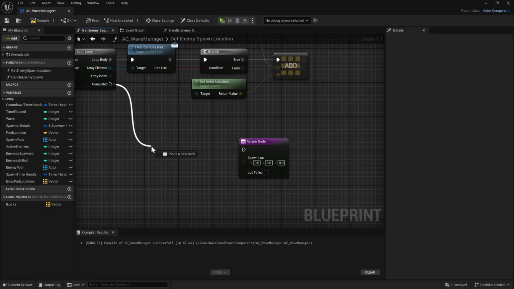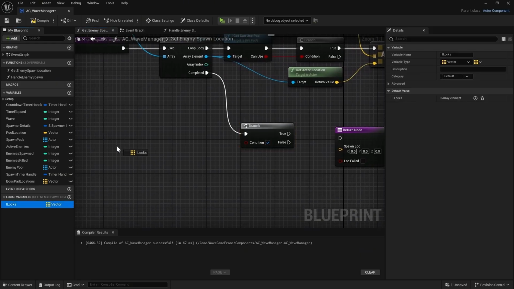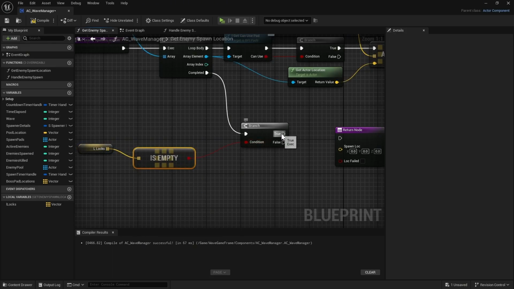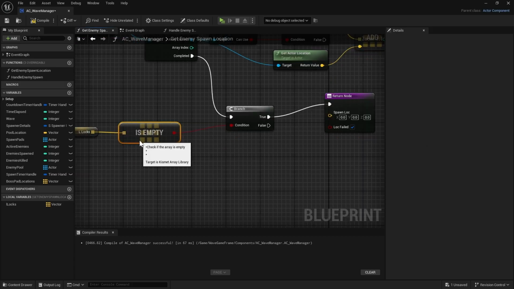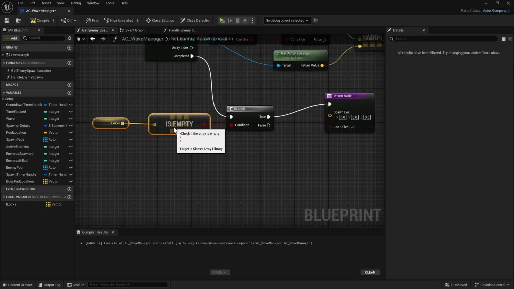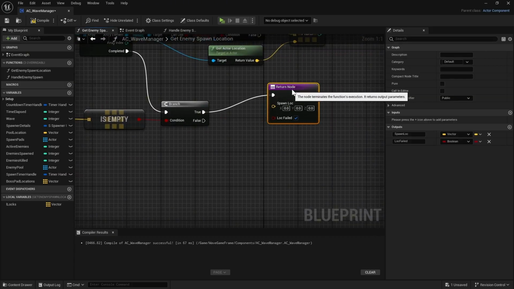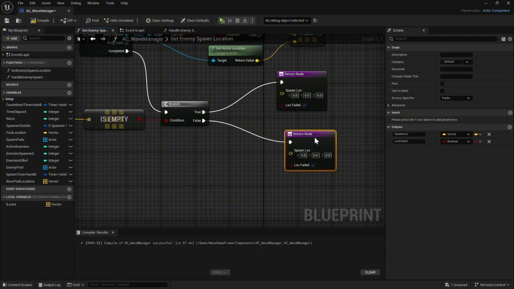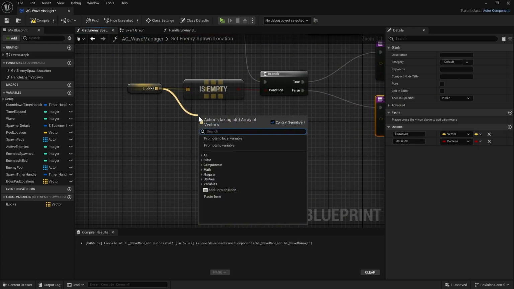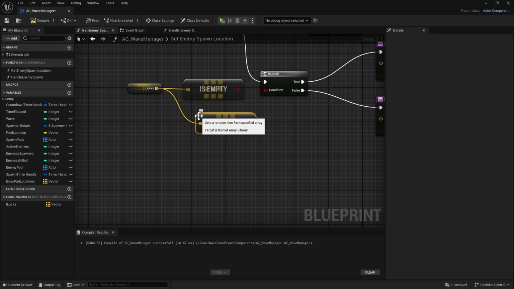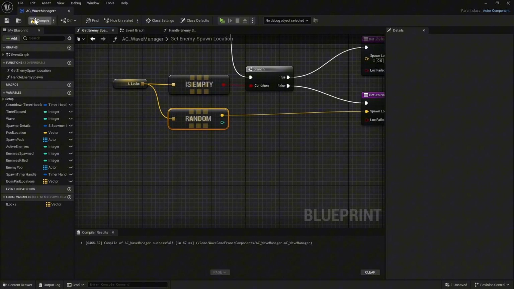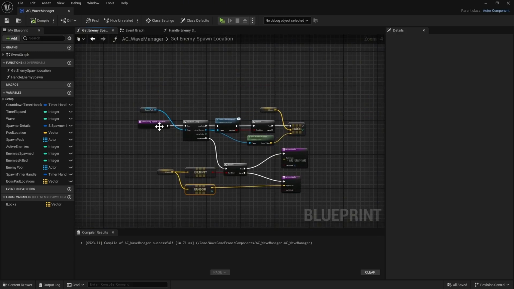And when we're done with that, we're going to run a branch. We're going to see if LOCS is empty. This is our fail, is empty. Because if LOCS is empty, we just need to fail out as true. We're not going to try to get an empty array item and set that, so we're just going to fail out as true. Now, if that is false, we actually need to get an item out of this, right? We need to get a location for the enemy to spawn at. So we're going to run again a random array item, and plug that right into the spawn location. And that is all that's going to happen here.